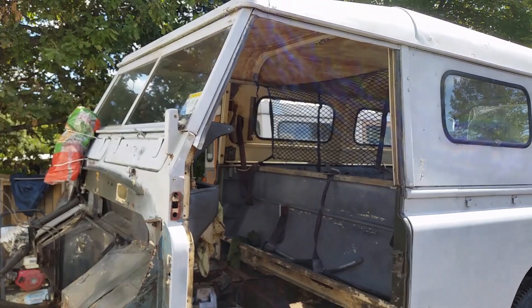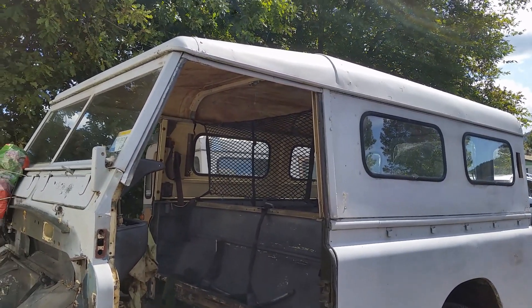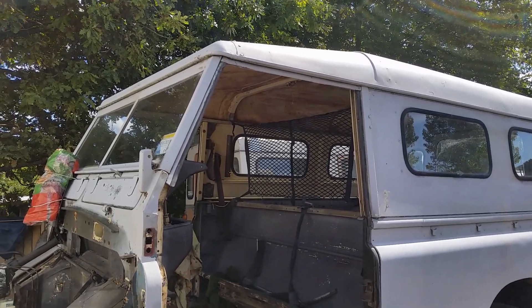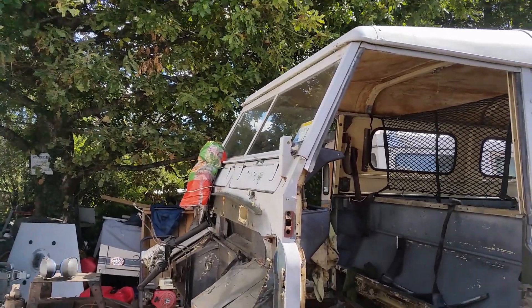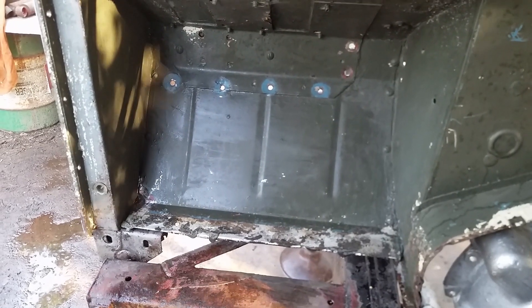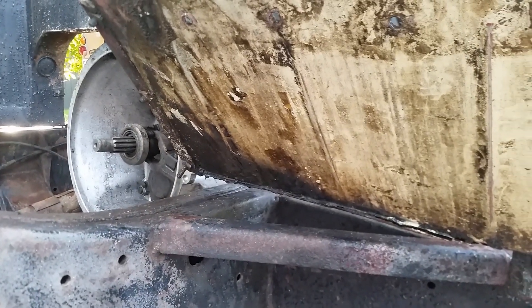I can hear a lot more bird life. Either they're coming into town because town's quieter, or it's just audibly quieter and I can hear more birds. It's quite lovely out here — end of summer, birds singing, playing with my Land Rover. The transport people came out here yesterday and dropped off one of those trailers with an illuminated sign just down the road from my place. So I waited till it got dark and went down and enjoyed the light show. So, the serenity — can you feel it?